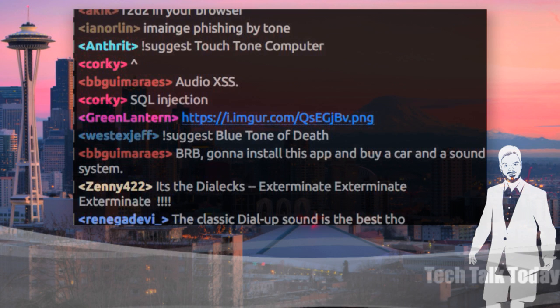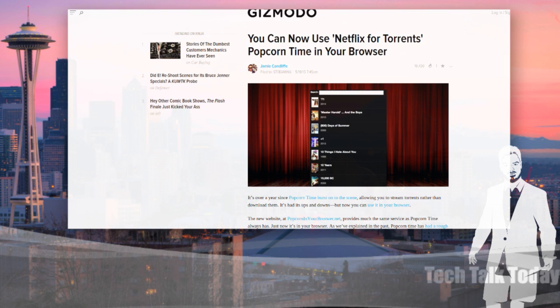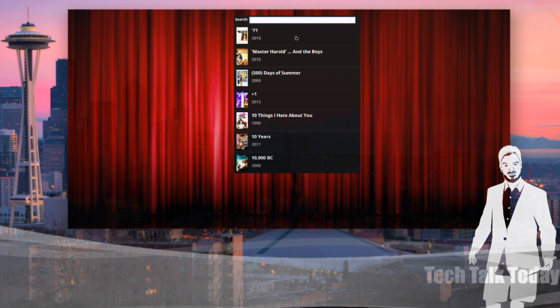Yeah, I follow you. You guys know about Popcorn Time. And the standalone app, that's one thing. But you know what always makes things better? When you can put it in a web browser. So you can now use Popcorn Time right in the web browser. It works. Here, let's try it. I'll just show you. I'm not pirating movies, but this is just to show the audience. So let's see. Here's the Popcorn. Right now it's popcorn on your browser.net.